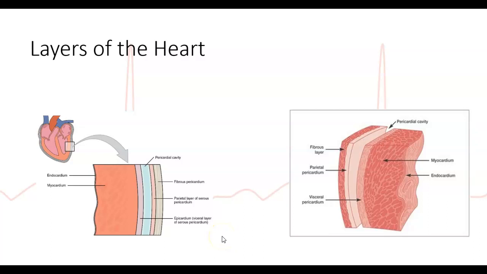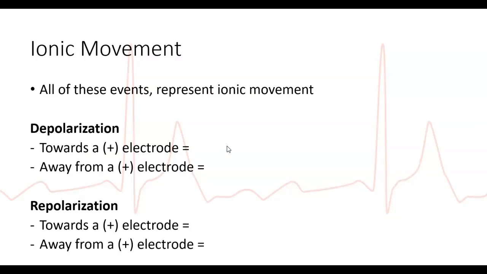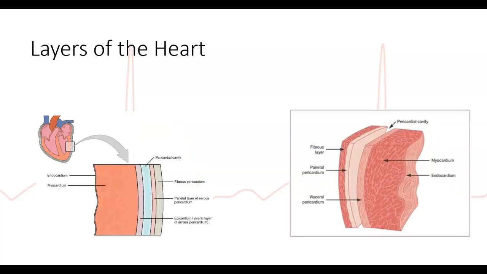Okay, welcome back to the continuation of the cardiovascular physiology lecture. Last we left off, we talked a little bit about the depolarization and repolarization and the upward and the downward deflection of the stylus and what that means. So now we're going to look at it from an anatomical standpoint so you can understand that a little bit better. Let's just start with the layers of the heart.